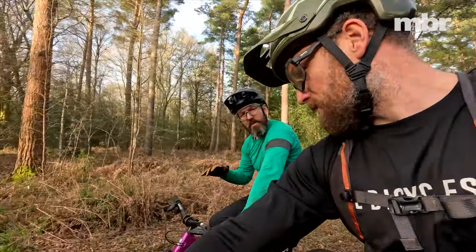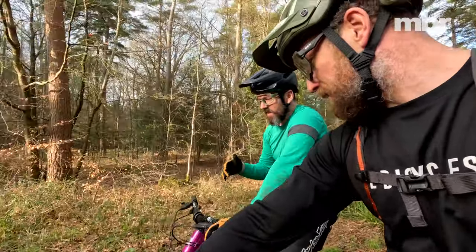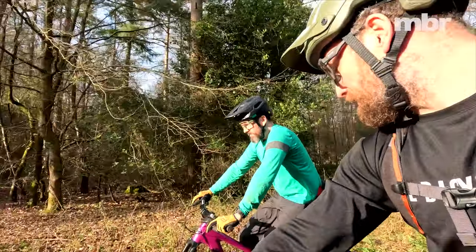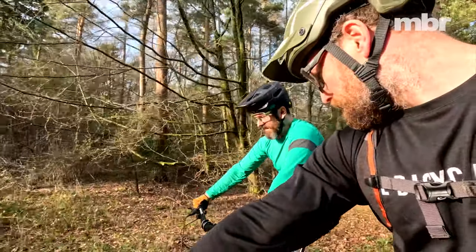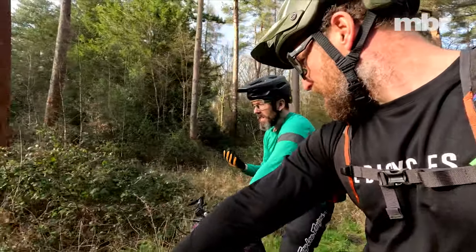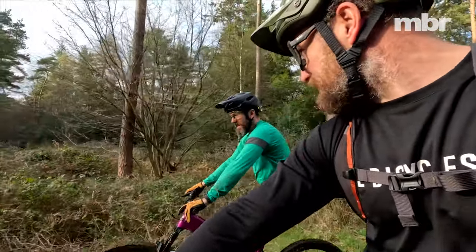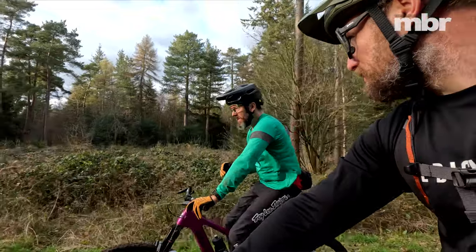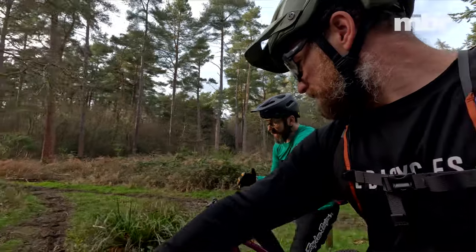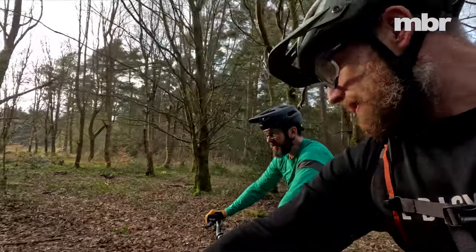The bike is really quiet on the ground - the motor is pretty quiet but the bike itself is actually really quiet when you're covering ground. It's a combination of the tires, the frame, and the suspension. It's got a really sweet custom-made chainstay protector - they've done a really good job with that. No cable rattle. It feels lively, it feels poppy - it's nearly 20 kg but it doesn't feel heavy. The base suspension setting was pretty good, we did add a little more air to the fork which is typically what I run, and there's a little window in the side of the frame so you can see how much travel you're using.